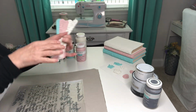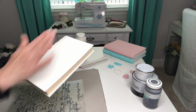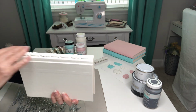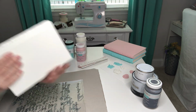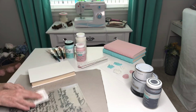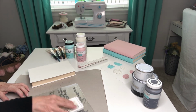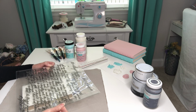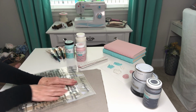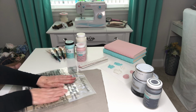So now I'm going to be taking that same stamp, and I'm going to be stamping the front and the back cover of each of my books. I'm not going to be doing the spine because we're going to come back and do a wax treatment for the details on the spine. So again, I'm just going to gently tap ink onto my stamp here. Decide where I want it. Press down, and I'm just going to apply some light pressure. I don't want a very dark impression here.